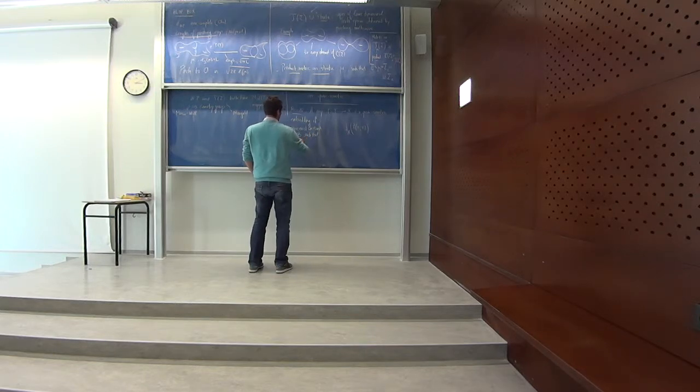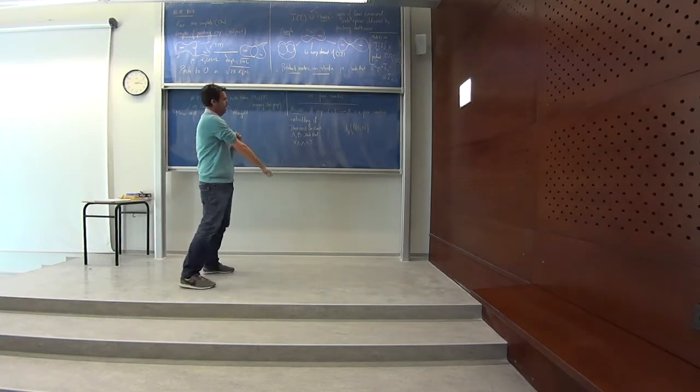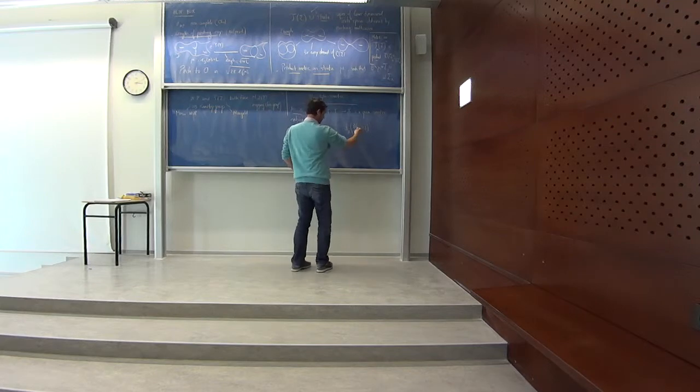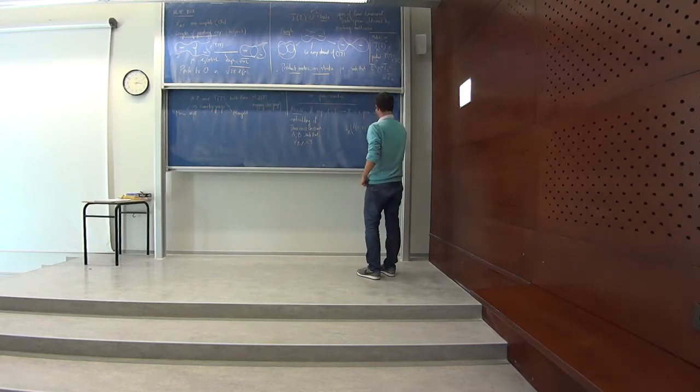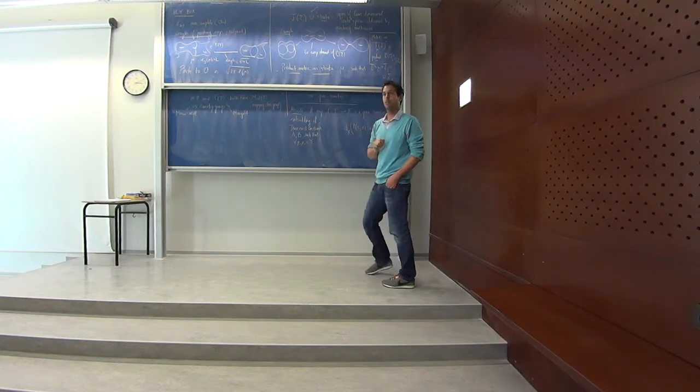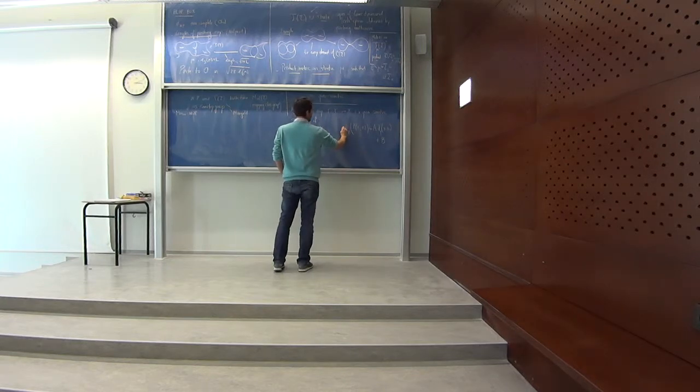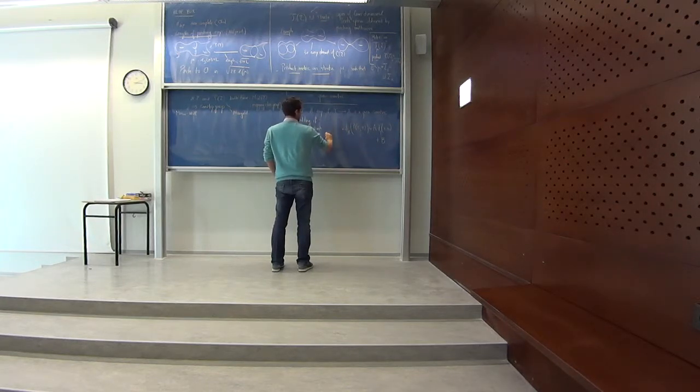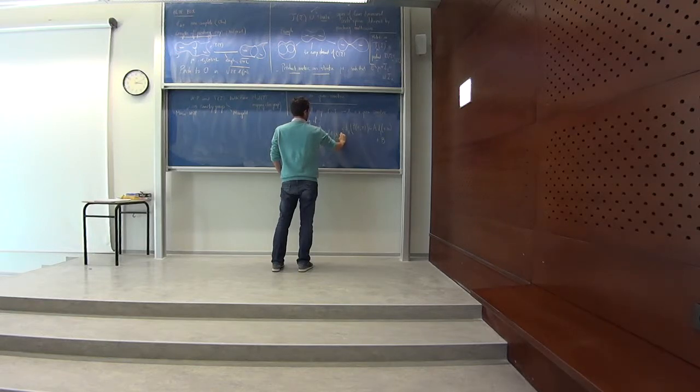such that for all y1, y2 that lie in my domain, the distance between the images is bounded by A times the distance that I originally had in Y between y1 and y2, plus a constant. So it's Lipschitz with an additive constant. And the same thing is true on the other side: I get 1 over A times the distance in Y between y1 and y2, minus the same constant B, so I get the same inequality.